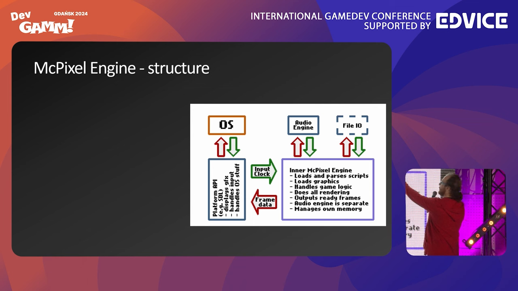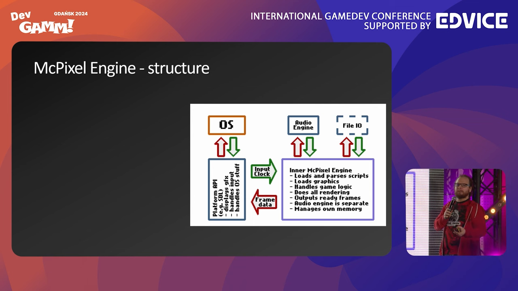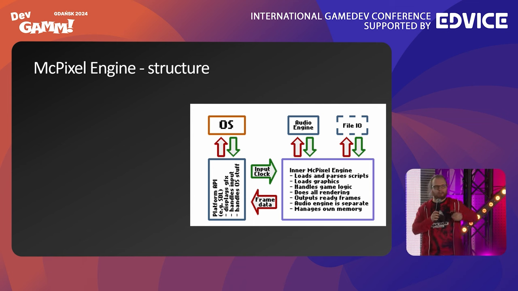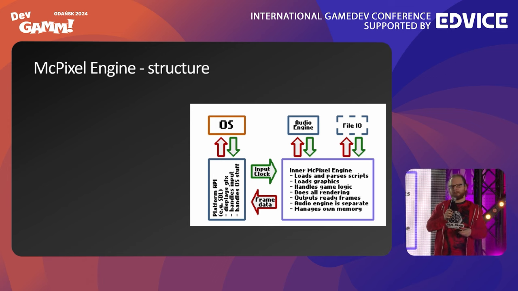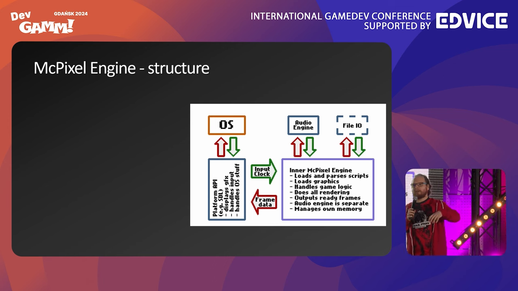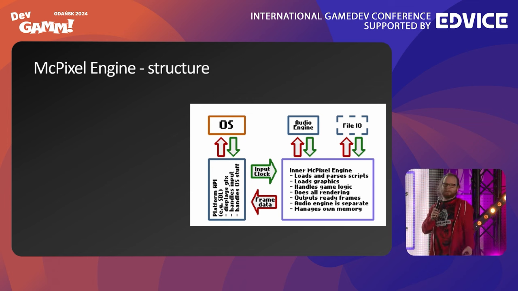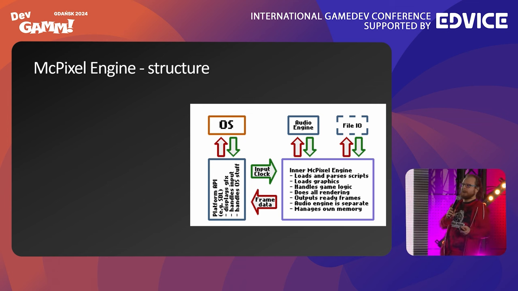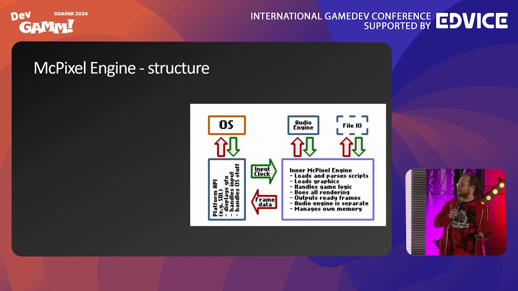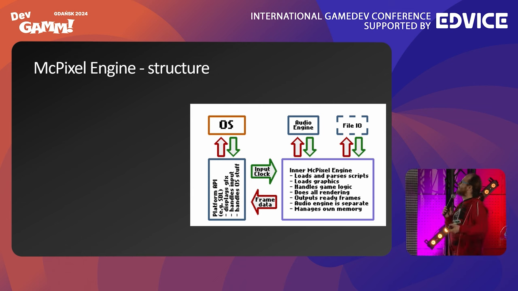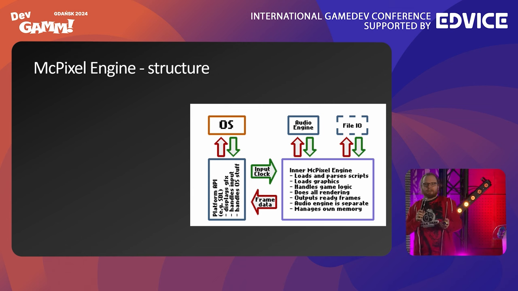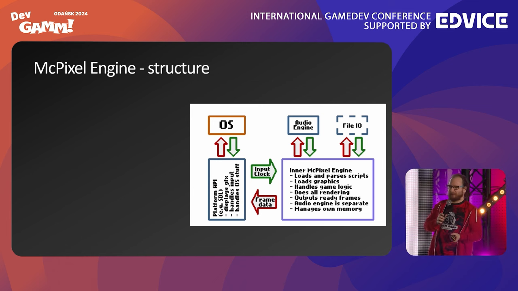You also have to do audio separately, but this is something really easy. If you have a wrapper library, it can be ported to, I don't know, SDL or just WaveOut, DirectX. They all use the same thing: a buffer you feed with audio data. It's very simple. It's the same as displaying things on the screen, just displaying on the speaker. And the file I/O is the same for everything. You just open a file, except for, I think, Android, where you have to do a wrapper, and that's it.